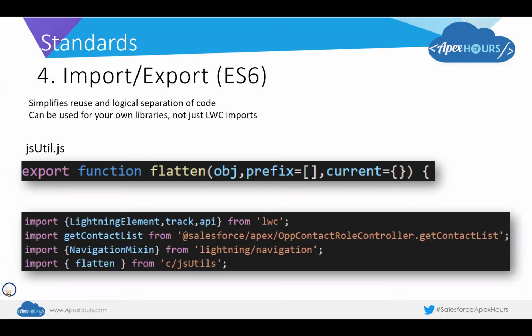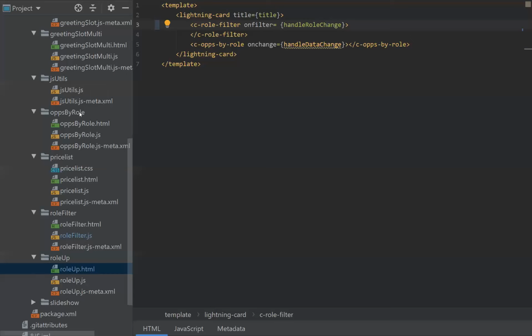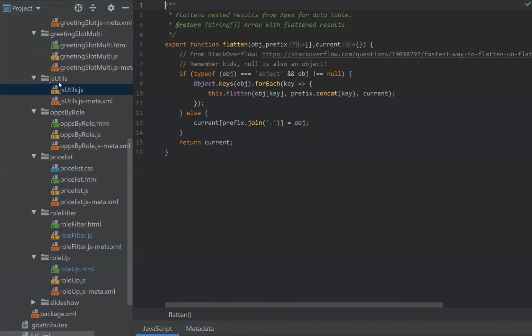Yeah, one thing I want to add is, I'll show you my utility library. So you see this JS util. What's really important is if you make a utility library, flatten is something that I need a lot. The reason I thought this was good to learn is because if you're working with a data table and you're pulling in something like accounts and contacts, the data table doesn't natively work with nested JavaScript objects. So you have to flatten them with a dot notation. And this is the flattened code that I use all the time. So this is a good example of something to have in a utility library.